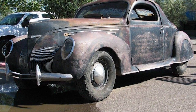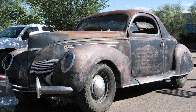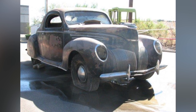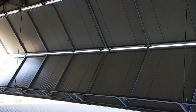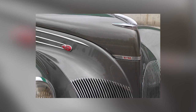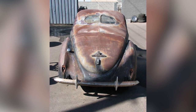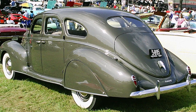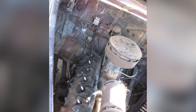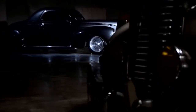And here's a completely intact original model of the car that turned up in Dumfries, Virginia, USA in September 2018. The owner of the car was offering it for sale for a mere $7,000 and explained that it had remained free of rust because it spent the bulk of the last 75 years indoors. Despite that, it has a few minor issues. The Zephyr badges are missing, and the taillight and headlight lenses are also gone. They would be hard to replace, but not impossible for a dedicated and determined collector. Amazingly, the original 110 horsepower V12 engine still turns over, although it'll take some tweaks to get it into running condition.